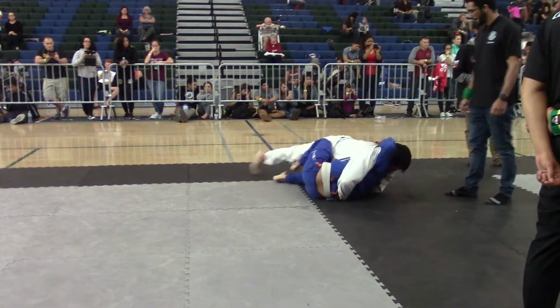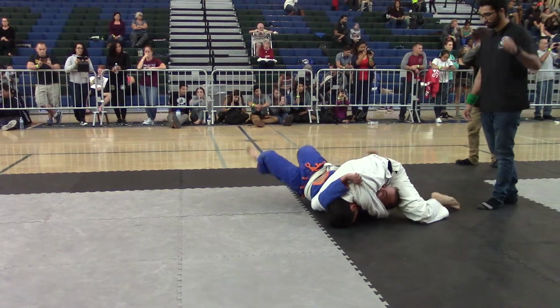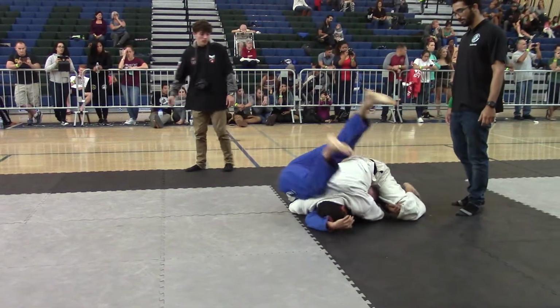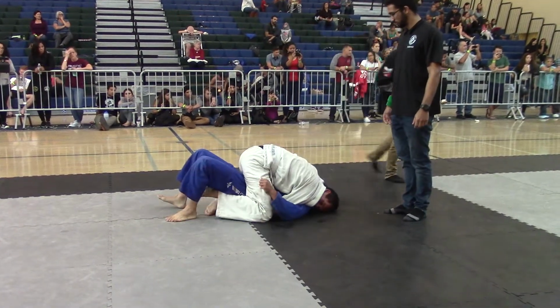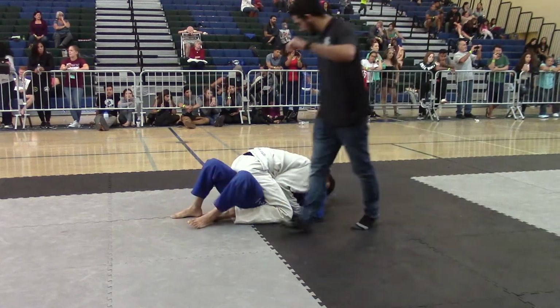Heavy shoulder down. Cross face with the left arm. Left arm cross face. Go in front. And knee on belly. Go. Yes. Stay on top. Heavy hips. Hips down, Omar. Hips down. No sweep here. Posture up.